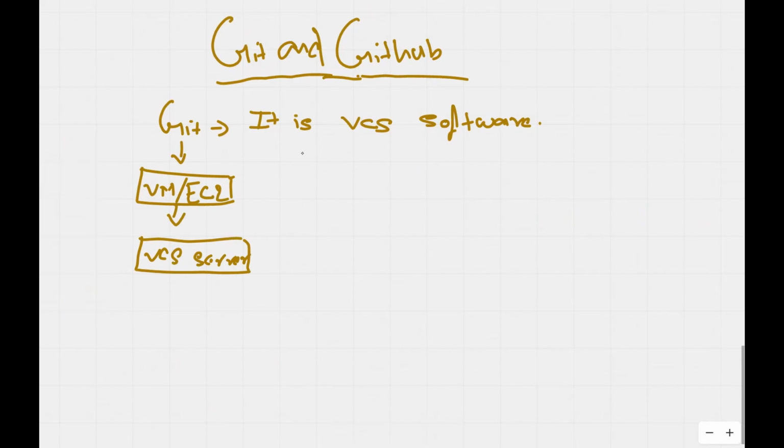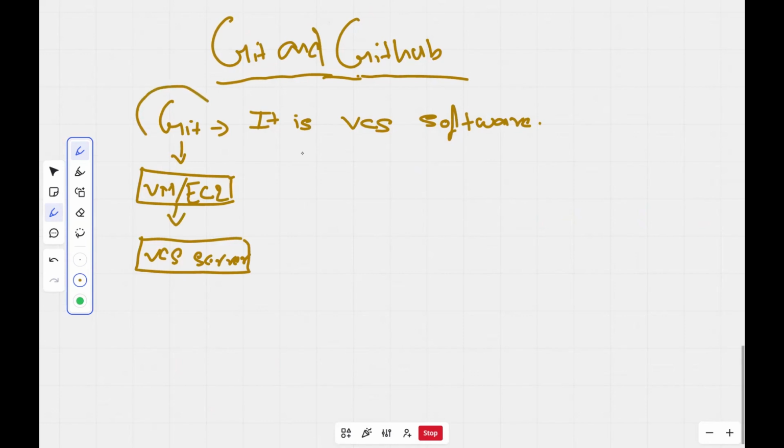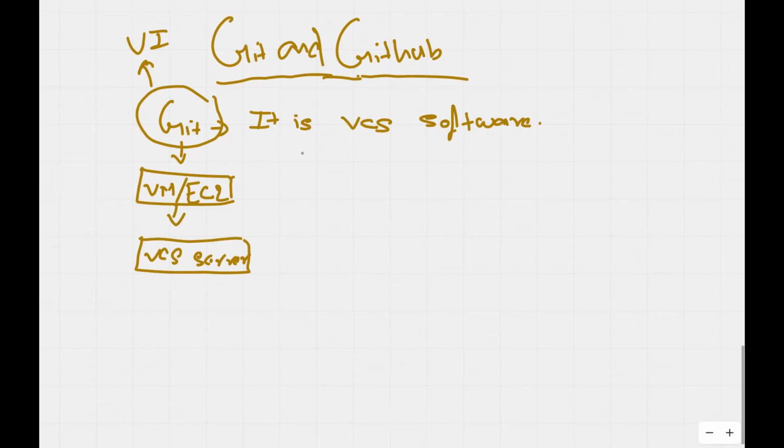With this kind of approach, management was not that good, and versioning was not that proper. Also, with Git you get lots of features, like multiple team members being able to push their code to the version control system. We did not have a proper graphical user interface, that fancy user interface, with this kind of approach, though Git comes with its own UI, right? Git has its own user interface, but it is not as fancy as GitHub. So that is where companies started drifting from just using Git to GitHub.